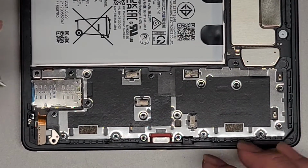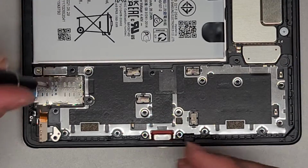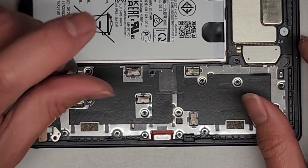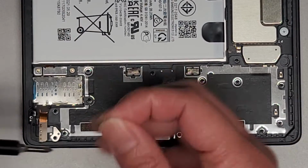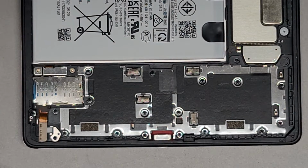Again, using all the JS0 screwdrivers, we're going to remove these screws. Keep them all in order. The way I do that, I put them flat side down on my desk, in the pattern I remove them, if I didn't already mention that. So basically like that, but in the pattern that I'm taking them out.